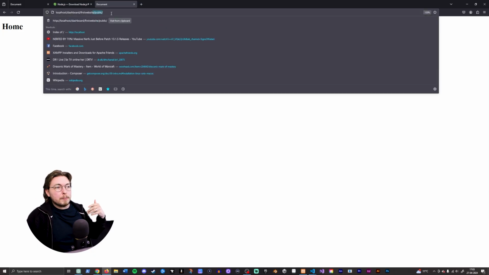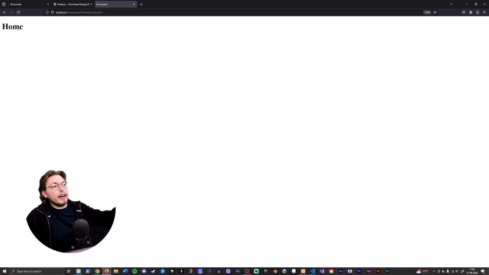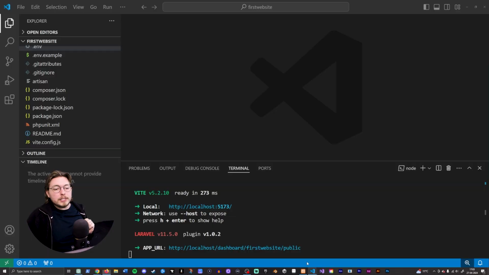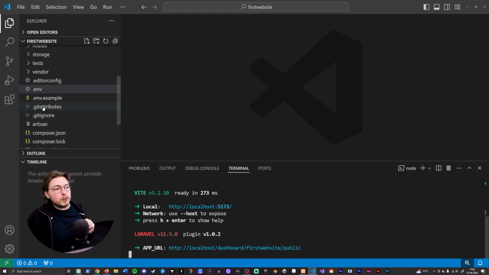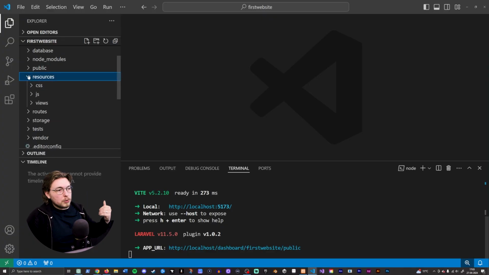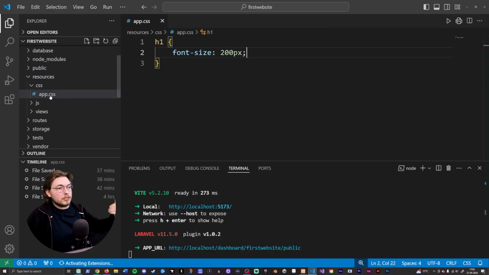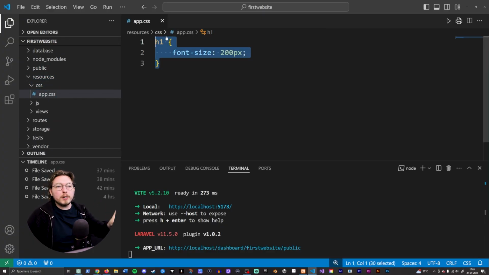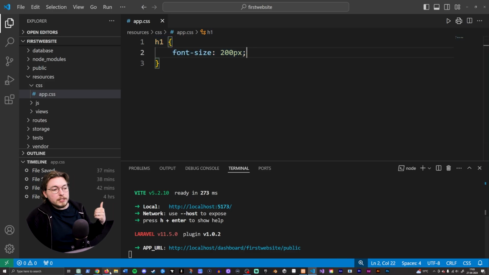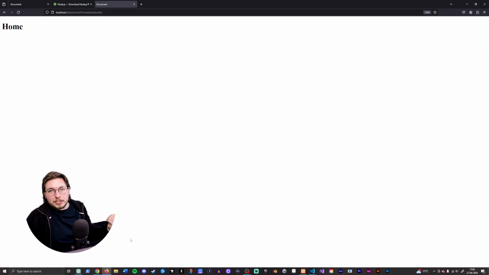And you can actually see we're inside the public folder. And we do have home still in here because that is our front page. But you're going to notice that we still don't quite have the CSS working, because in the last video, we did go inside our CSS folder. So if we go up inside our resources, CSS, app.css, you can see that we put in an H1 styling, set the font size to 200, which this clearly is not, because it's still quite tiny.